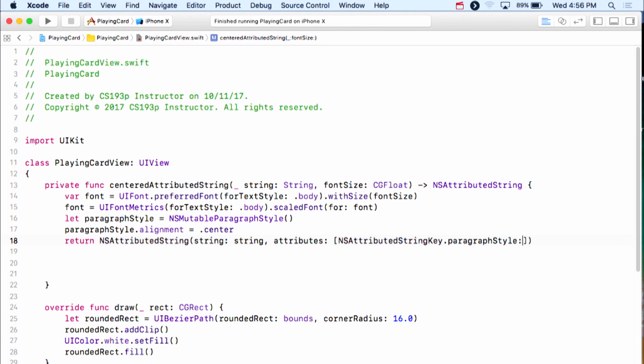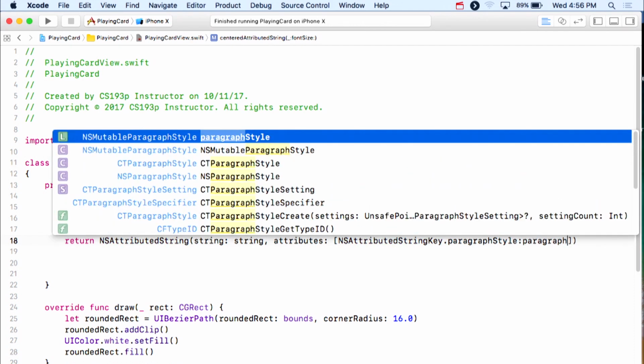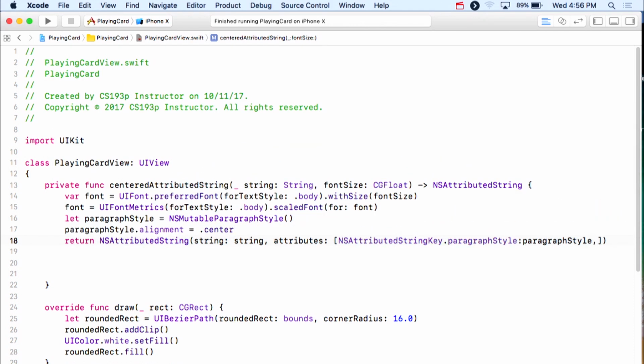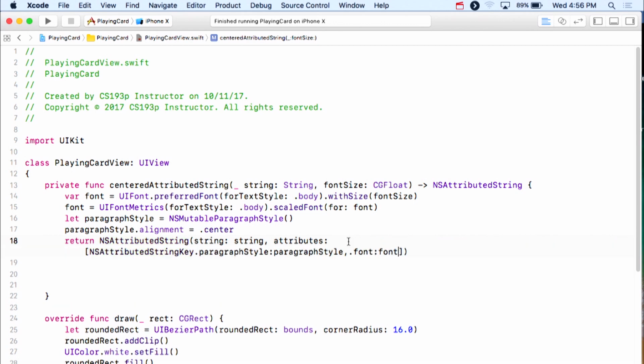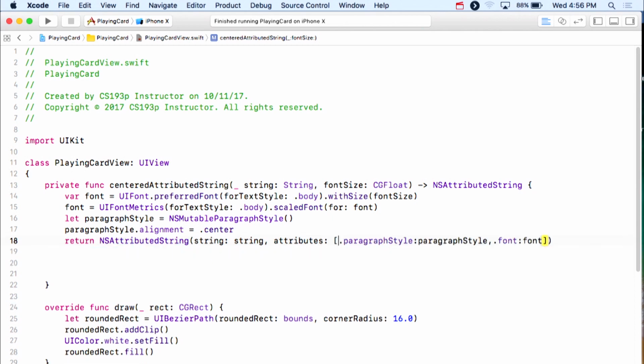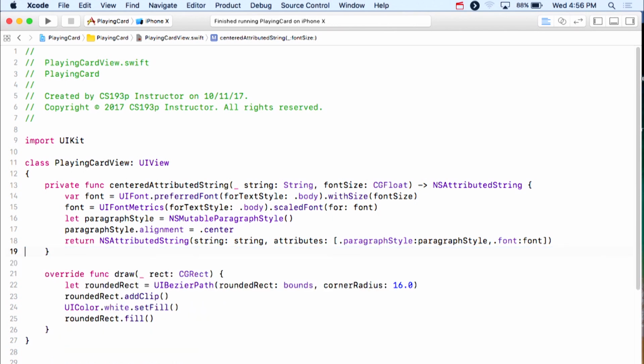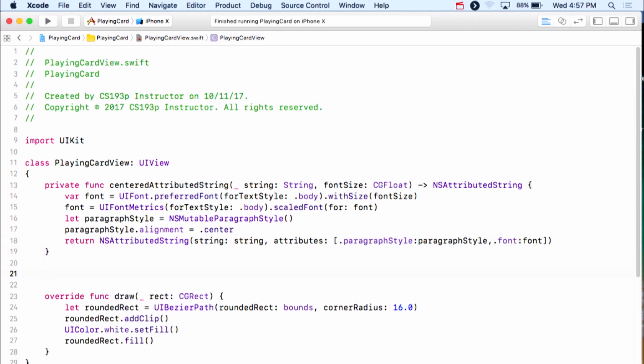Okay, so that's one of the keys, and the value is this paragraph style I just created. And then I can also do .font of font. Notice I don't have to type this every time. In fact, I don't even have to type it the first time, because Swift knows what type this argument takes, so it automatically will infer that part of this. Okay, so that's it. Now a nice reusable function that will create this kind of attributed string.